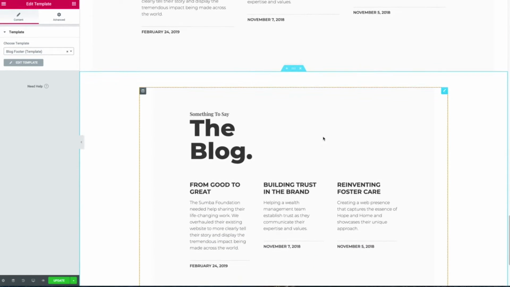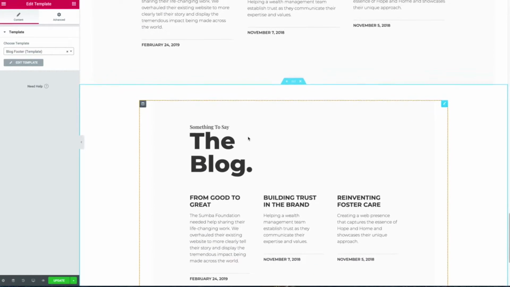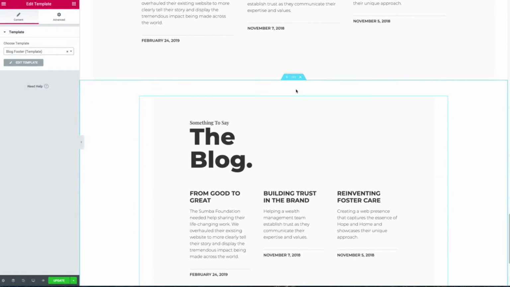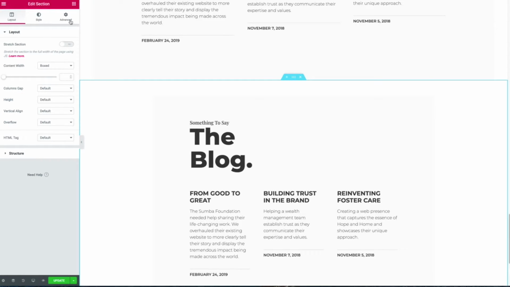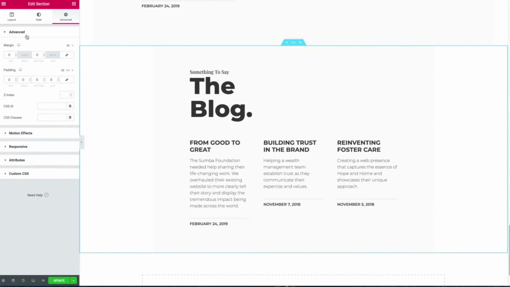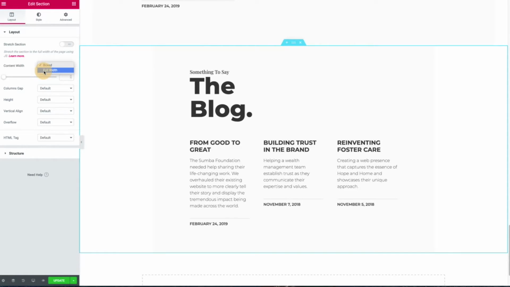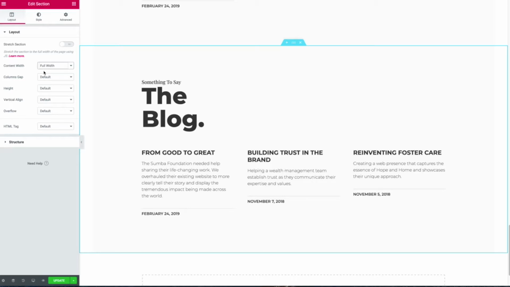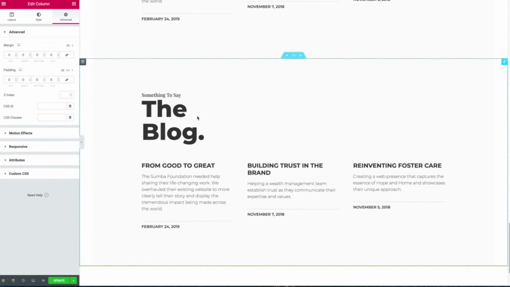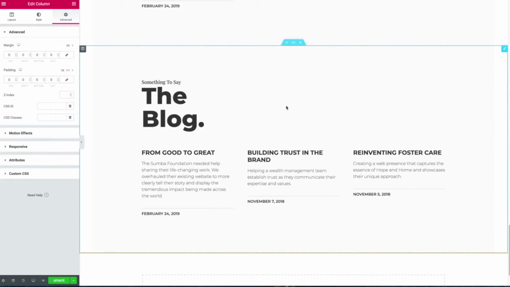Now you'll notice when it comes in by default, it doesn't look the same. And this is because it's in a new section block, and that section block may or may not have some code from your theme. So I need to zero out the container that this is in, and I'm going to set it to full width. I find that if you set the containing section and column to having zero margin, zero padding, and full width, then you've basically got this box with no space in it that you can drop a template into.